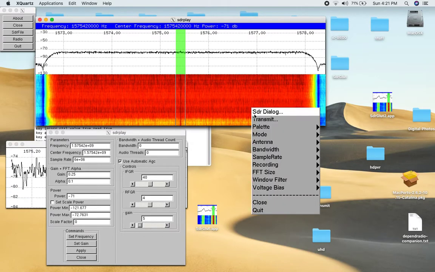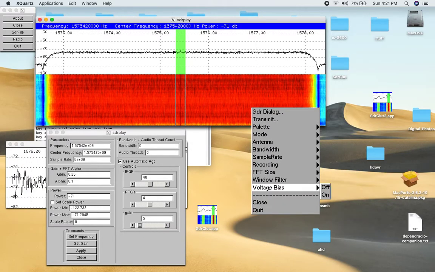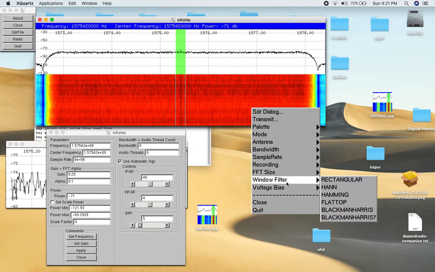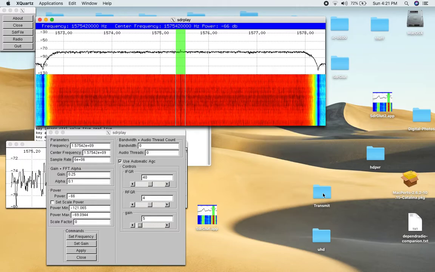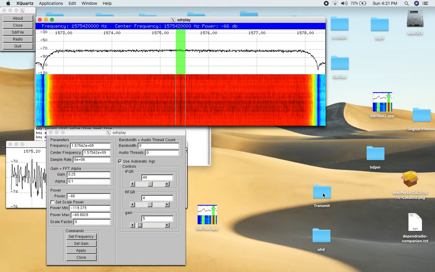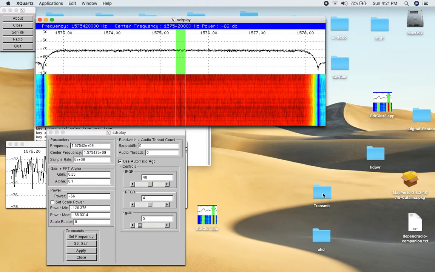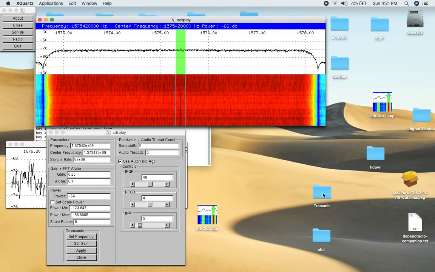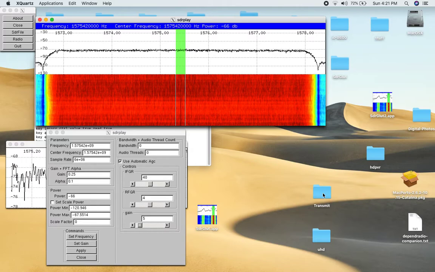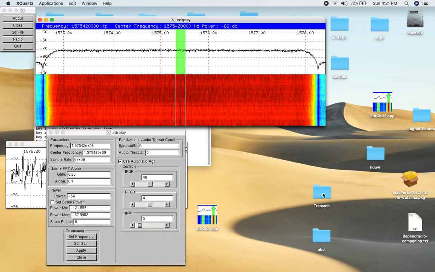And now let's turn on the active antenna by turning on the voltage to the active antenna. Let's see if the signal level goes up. Yep, it goes up. Only goes up 5 dB. They claim it's a 28 dB device, but it's not. It's only 5 dB, but turns out that's just barely enough gain.